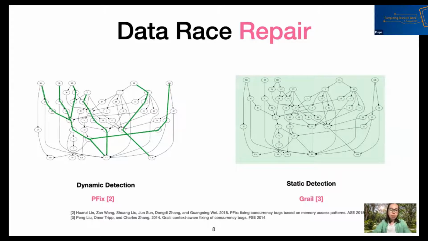There are few efforts in automatic program repair for data races, with pfix being the most recent concurrency bug fixing tool for Java programs, shown to significantly outperform the previous state of the art, namely Grail, in terms of efficiency, correctness, and patch quality. pfix is actually more of a hybrid approach, since its key idea is to systematically fix concurrency bugs by dynamically inferring locking policies from failure-inducing memory access patterns discovered through model checking.